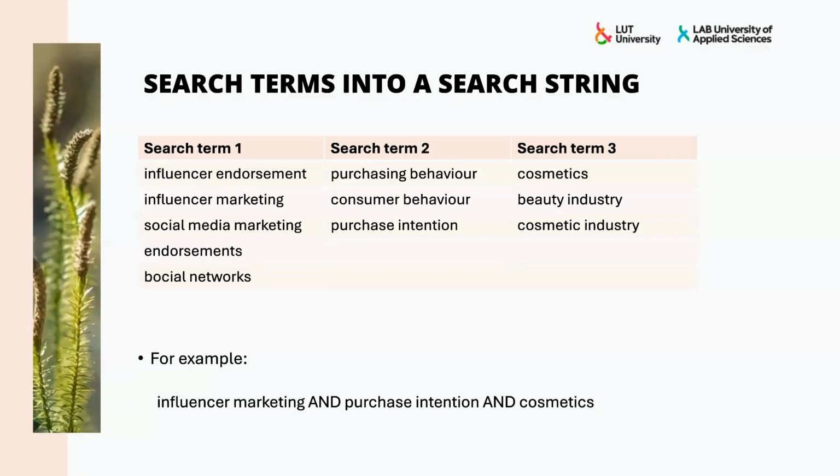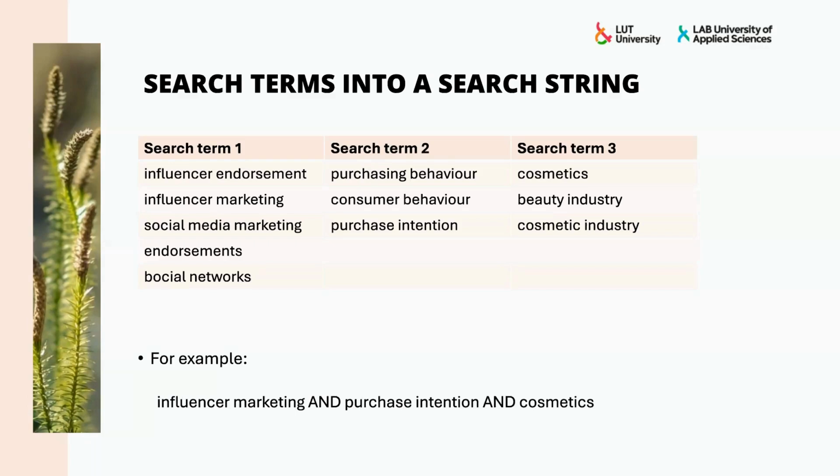We could now go back to the search term list and add the new search terms there because we don't want to forget them. And we could modify the search string, maybe swap consumer behavior with purchase intention and see what happens to the search results. Or we could leave out a search term altogether, maybe drop consumer behavior from the search, which would mean that we would get more search results as we have fewer search terms.